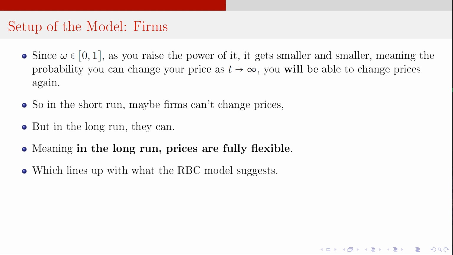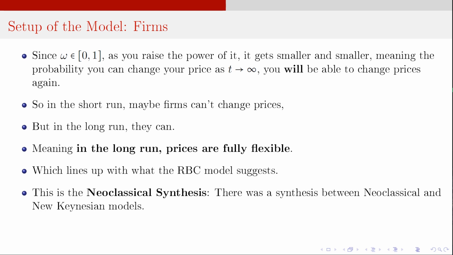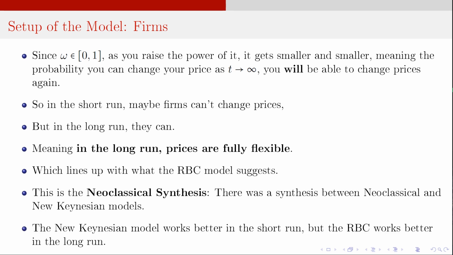Yeah, it should, because it's what lines up with what the RBC model suggests. This is what's known as the neoclassical synthesis. There's a synthesis between the neoclassical, or real business cycle model, and the new Keynesian models. New Keynesian models work better in the short run, but the RBC model works really well in the long run. So, hence the neoclassical synthesis.